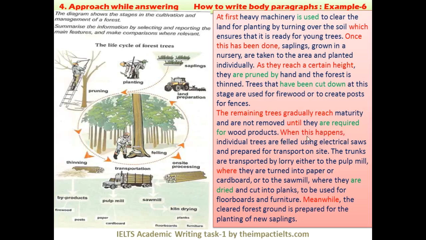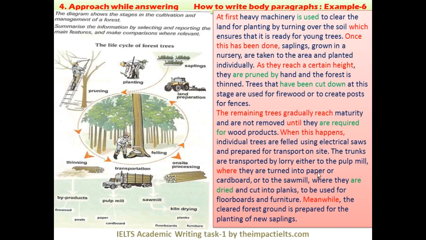When this happens, another sequential term, individual trees are felled. Felled means they are cut. You can see somebody is trying to fell it, right? Using electrical saws and prepared for transport on site. So they are cut down, and then there's the transportation, you can see. The trunks are transported by lorry. So trunks are this part. These are known as trunks. They are transported by lorry.